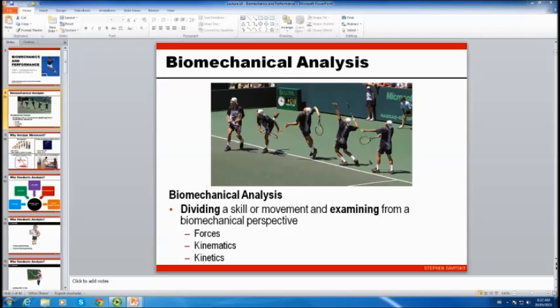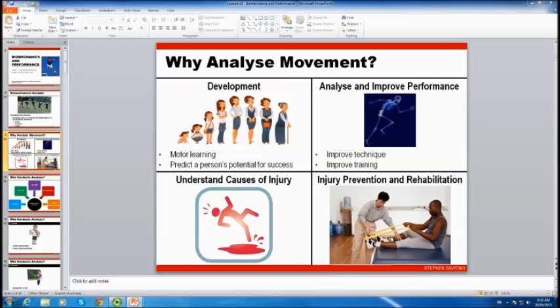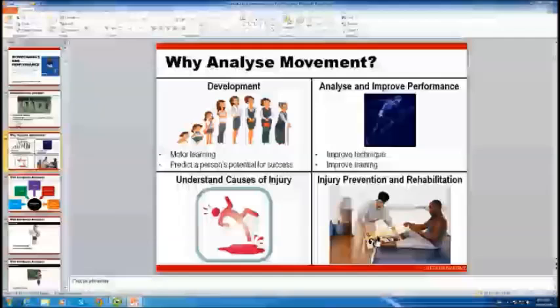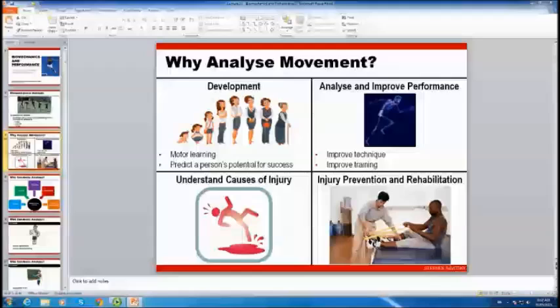So why bother? Four main reasons. Motor development is important. When we're talking about motor development, remembering from all the way back in the very first lecture, development is the natural accumulation of skill. So we're talking about from doing nothing to crawling, from crawling to walking, from walking to running. This natural development of skill is what we call development. When we get into motor skill development, then we get a bit more specific. So motor development itself, expected motor skill, we can manipulate with coaching techniques.